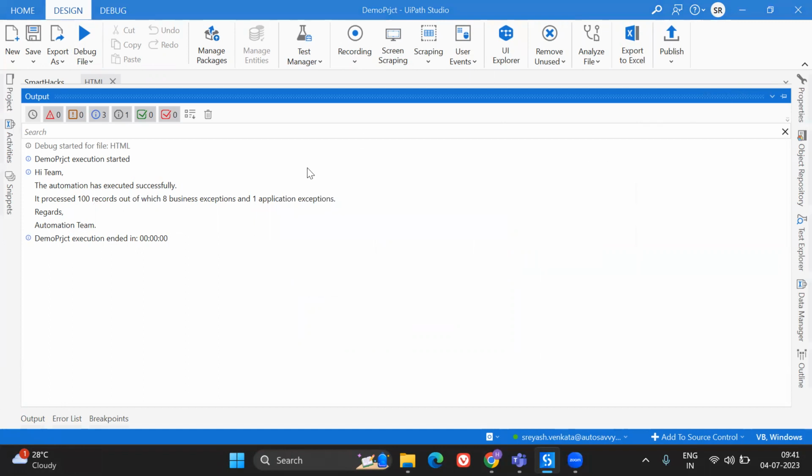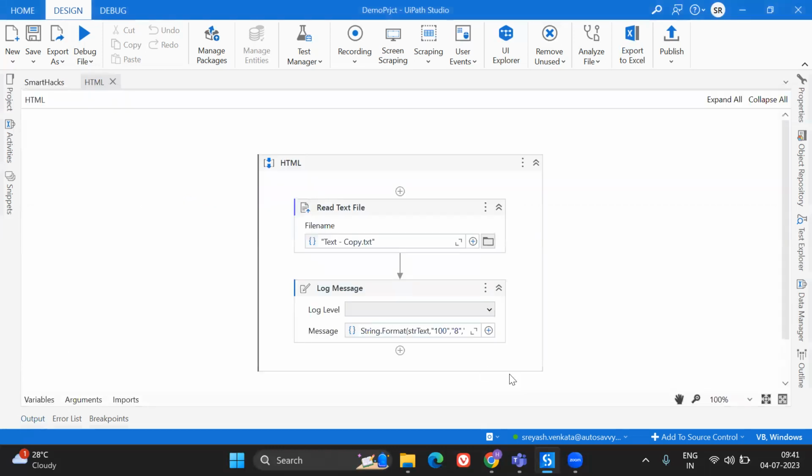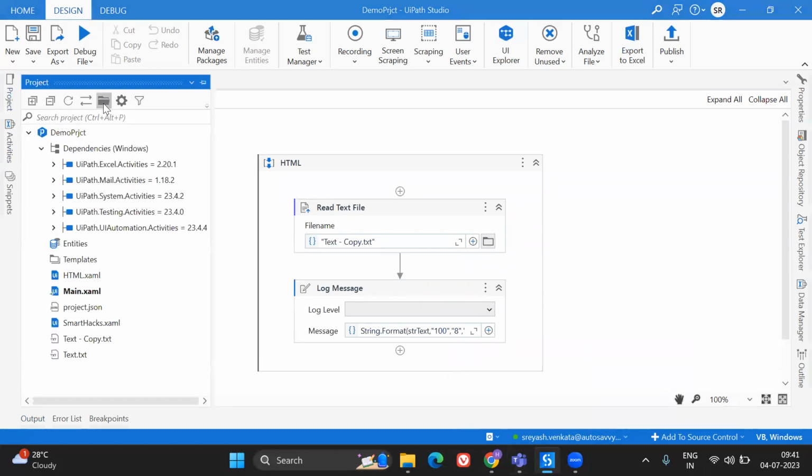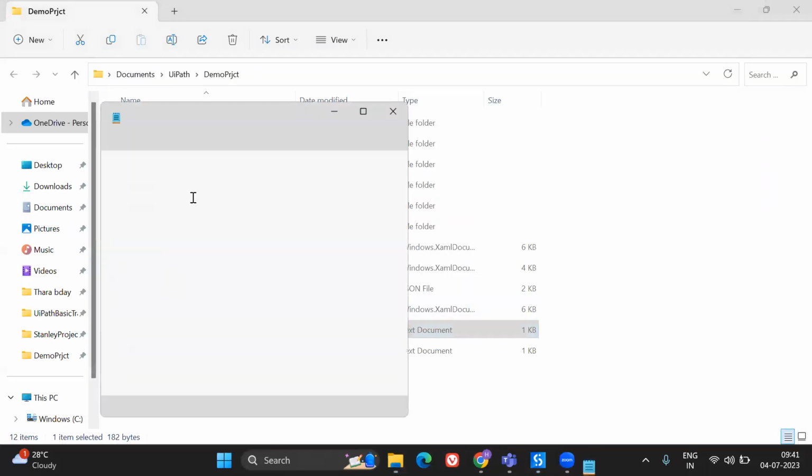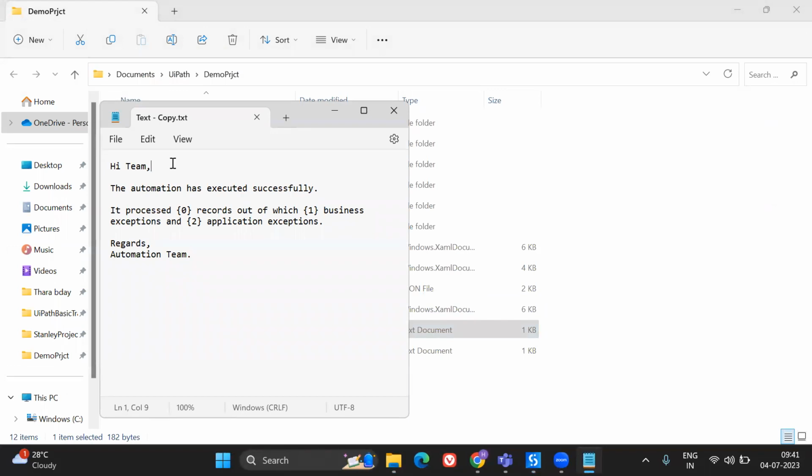But you wanted to keep this whole thing as it is, like this space and all, this much space we cannot utilize. So let's include HTML here. In this text file, the spaces and all are not coming up as expected, right?